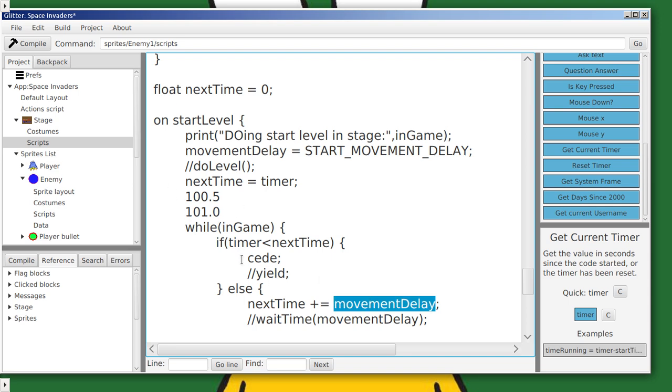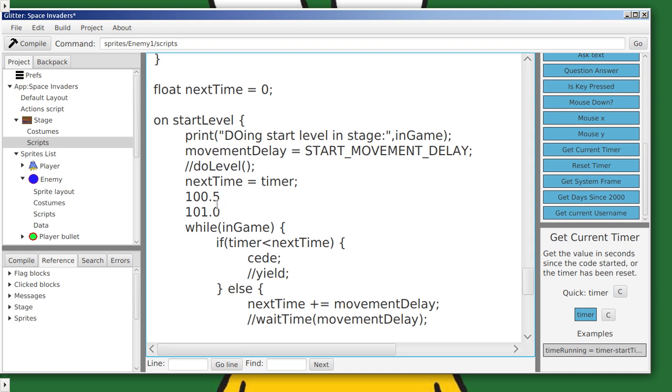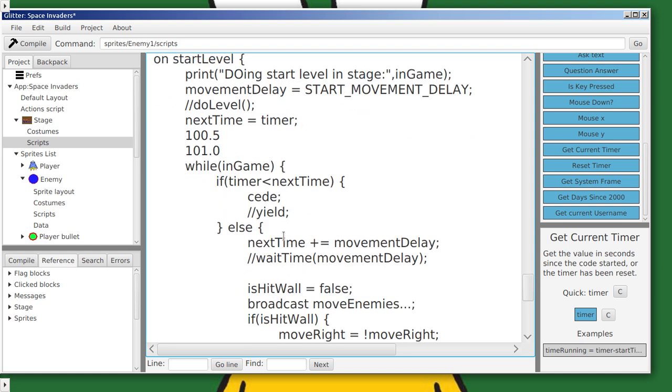So the loop is going to go through here. Most of the time it's going to do nothing until the timer actually eventually gets to the next time, and then we're going to increase it to the next time. So we're kind of pushing the goalposts every time we come here. But every time we get to the goalpost, we do some stuff, and then we push the goalpost a bit further forward. And the nice thing about this is this bit of code here could take way too long.